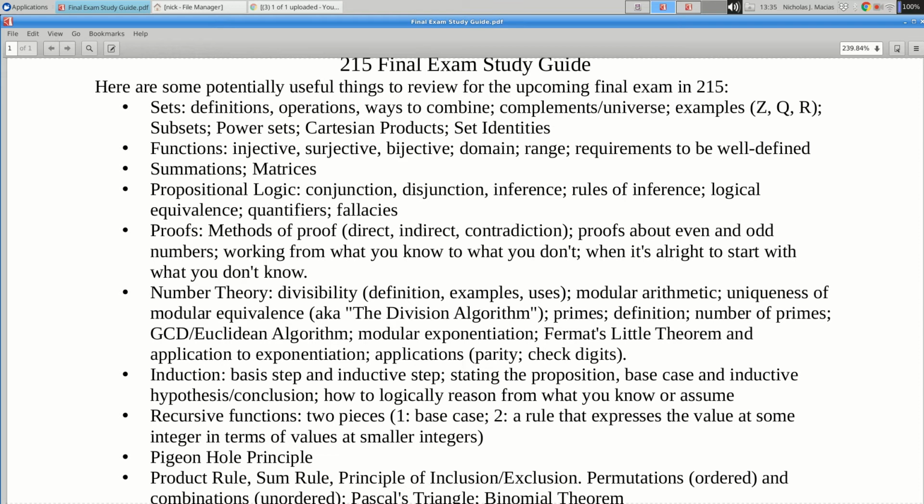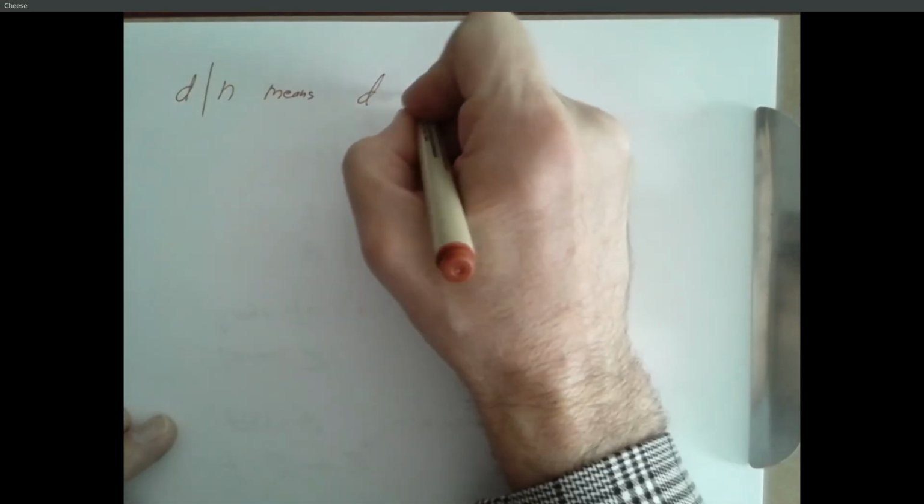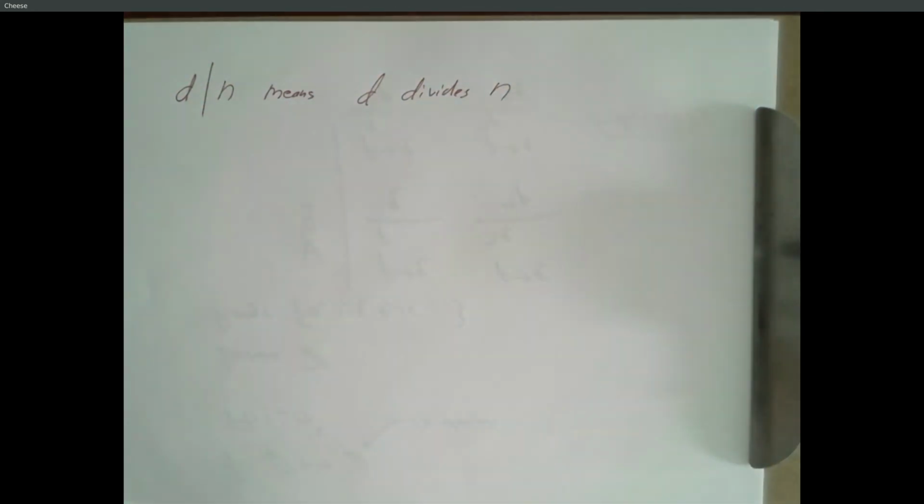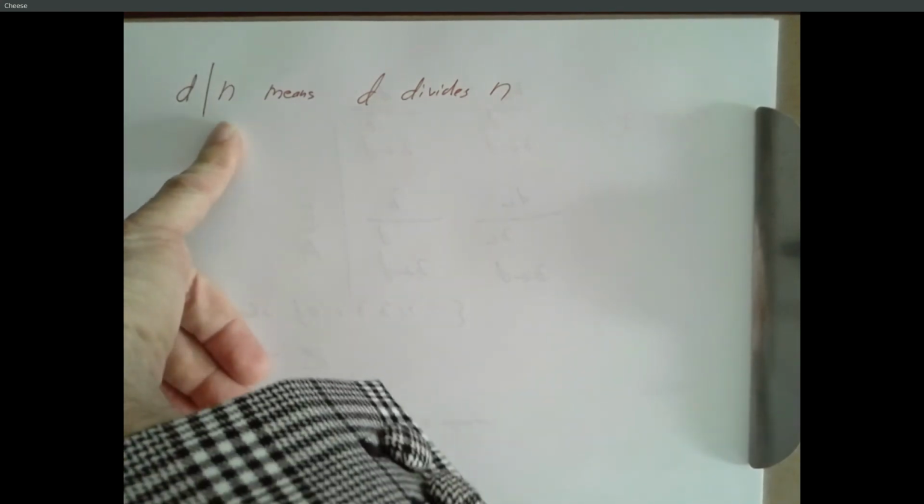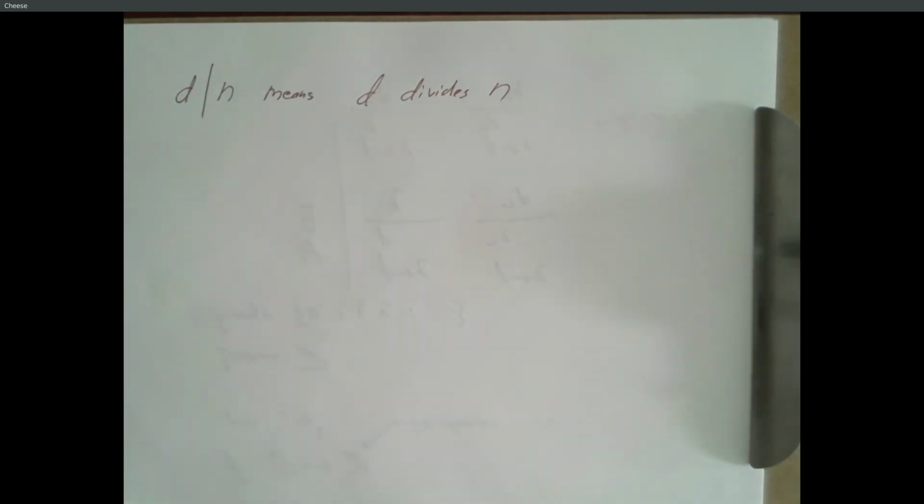Number theory, we haven't talked about number theory yet today. So, the definition of divisibility. Divisibility has that unfortunate symbology with it, where we write this vertical bar, so D bar N means D divides N. Which means N is divisible by D, which means N is a multiple of D, which means there's some integer that when you multiply by D you get N, etc. So this is D divides N. It's not N divided by D, but it says N divided by D is an integer. And all the other stuff on divisibility comes from this definition.